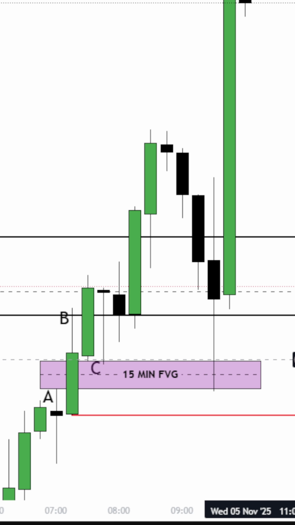I promise y'all, I didn't learn this overnight. It took me a lot of time to spot these fair value gaps. I was on the charts every single day, not even trading, just watching the live market, because sometimes bar replay sucks. And that's how I got it down pat in all time zones. I could just spot them real fast.